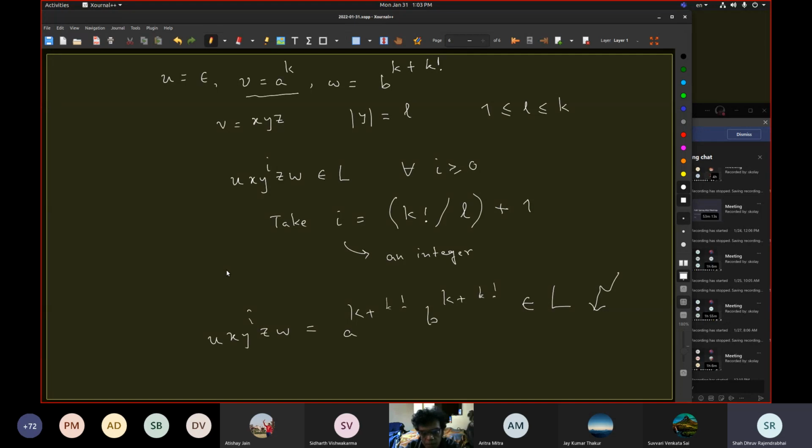But you just tell me whether this is fine or not. Whatever L is, you win. You can produce an i. So this is now a fully correct proof. 5 marks. 0 in both the earlier attempts, 5 here.